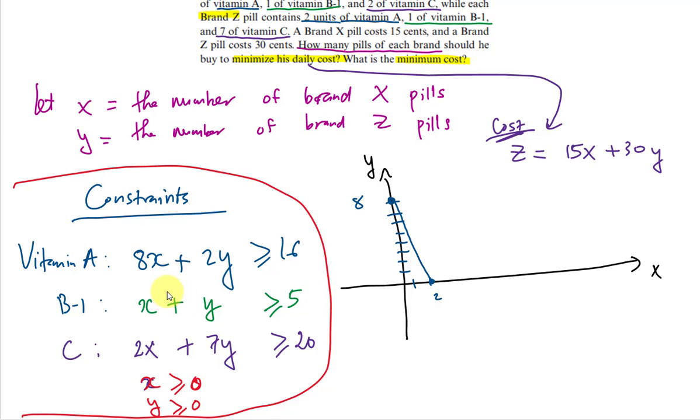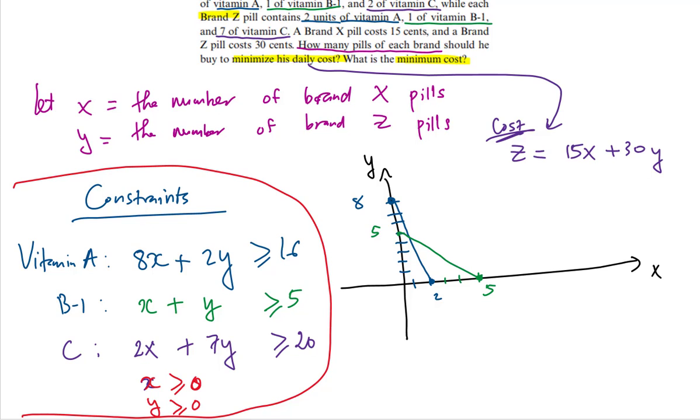Now, my second one is x plus y bigger than or equal to 5. I can also do that. X plus y, put this into the equal sign. When my x is 0, my y is 5, which is right here. When my y is 0, my x is 5. So that is 3, 4, 5. So we are looking for x and y intercepts. And again, I'm connecting the line together. Again, I'm staying inside the first quadrant only due to this condition here. So that is my second linear inequality.